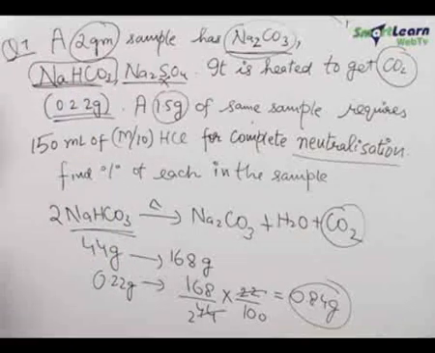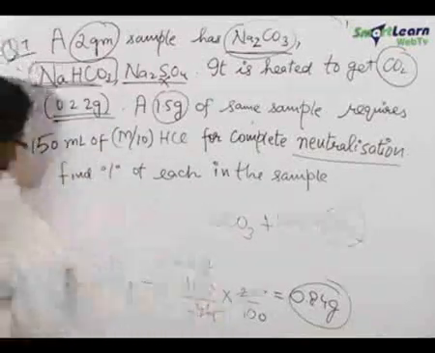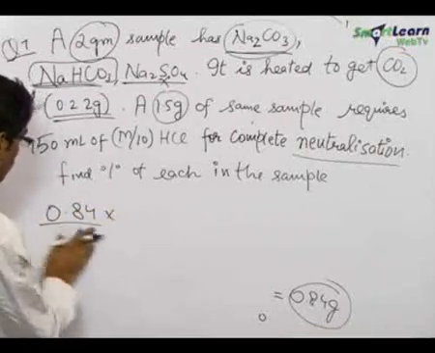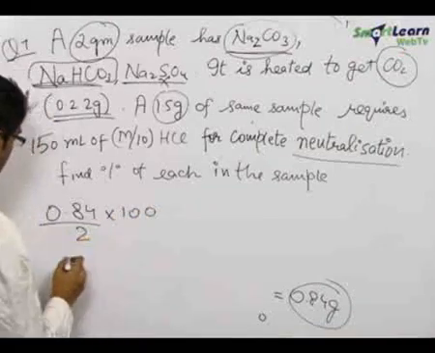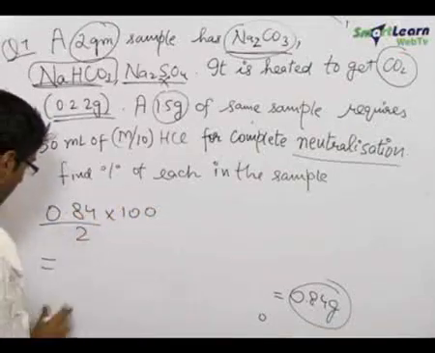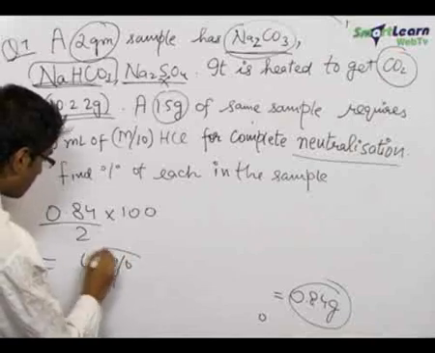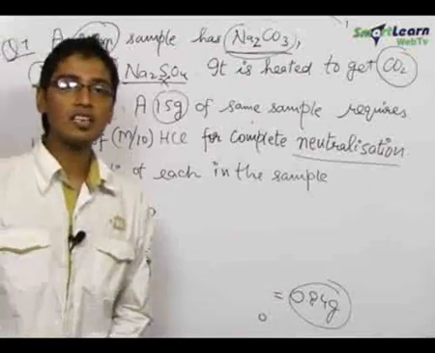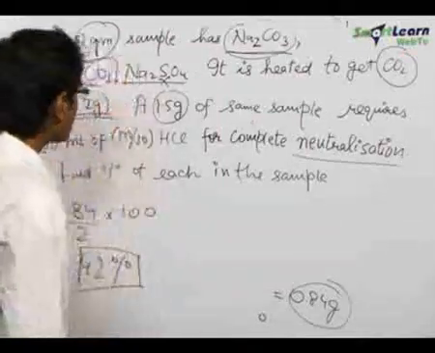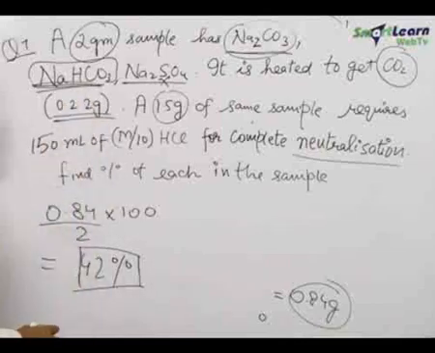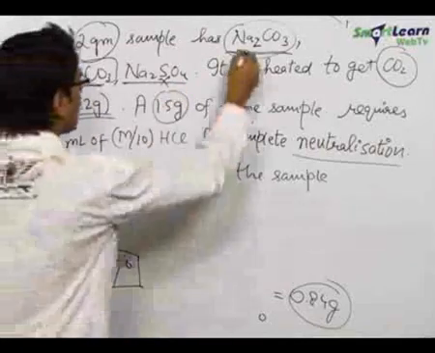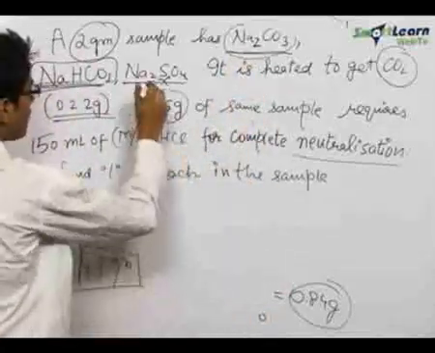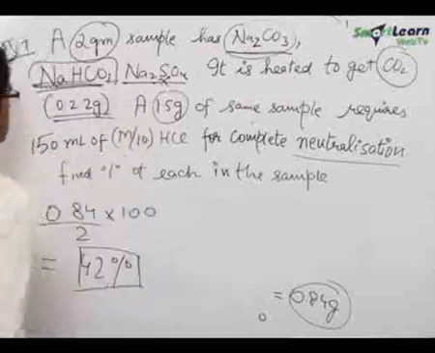of 2 grams. Hence the percentage of NaHCO3 is 0.84 divided by 2 into 100, which is 84 by 2, which is equal to 42%. Hence we have obtained the percentage of NaHCO3 present in the given sample to be 42% by using the decomposition equation for NaHCO3. We haven't used the same equation for Na2SO4 and Na2CO3 because Na2CO3 being a stable compound does not decompose on heating and Na2SO4 does not involve in the reaction.